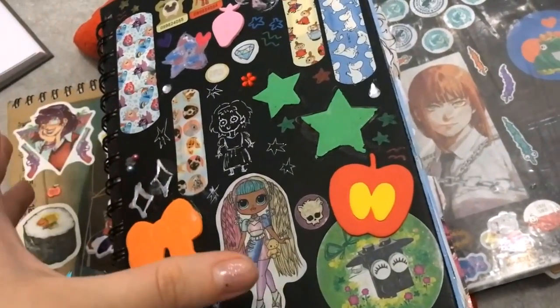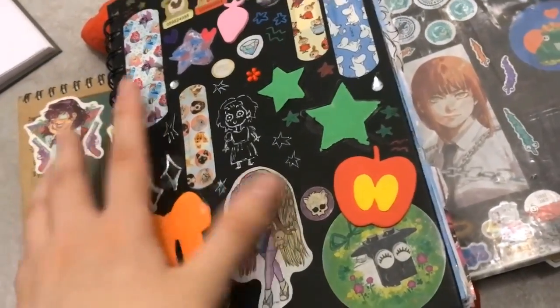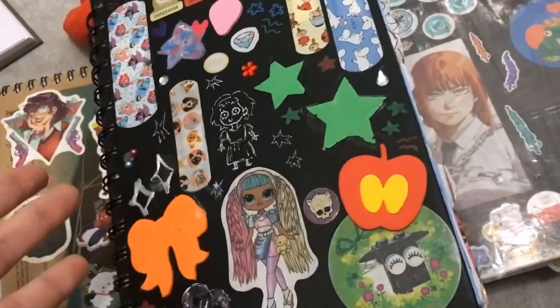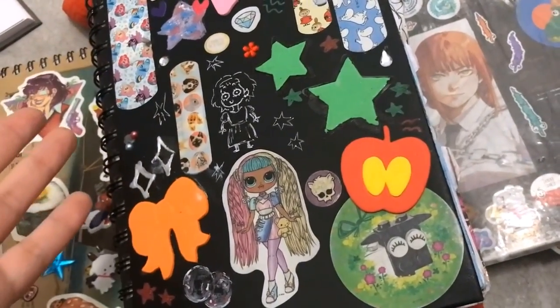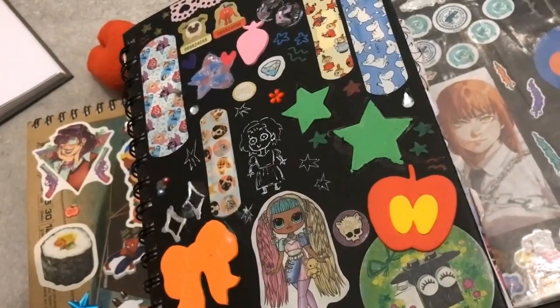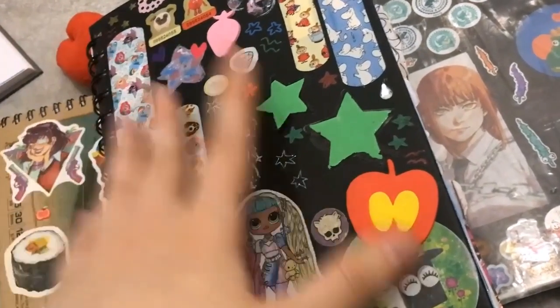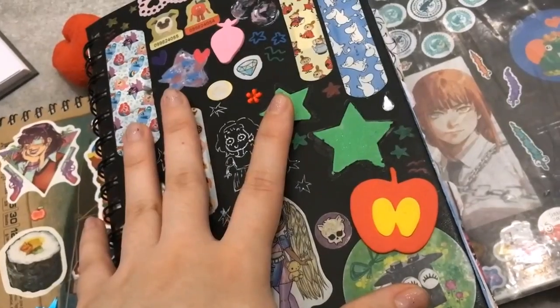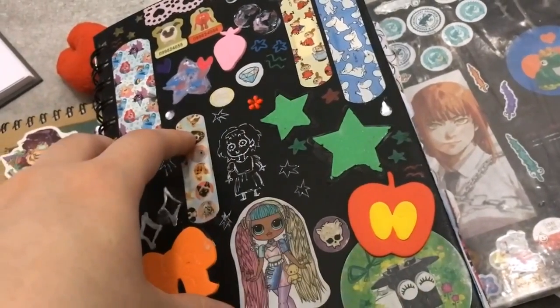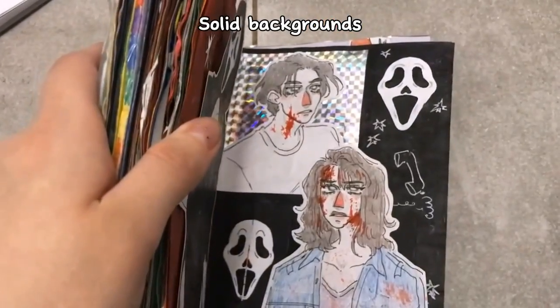Also, everything I show here is just what I do. I'm not trying to be like, how to make your sketchbook color or whatever. This is just for people who maybe want to have their sketchbooks look similar. And if your sketchbooks don't look like this, that's totally fine, just have fun. I'm not trying to be better or whatever.